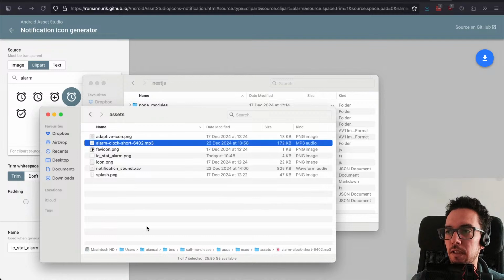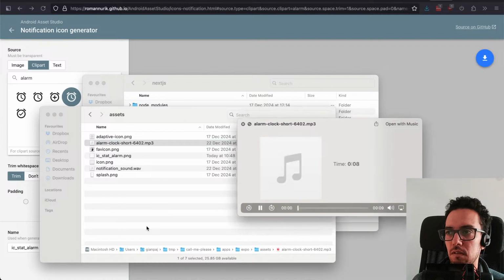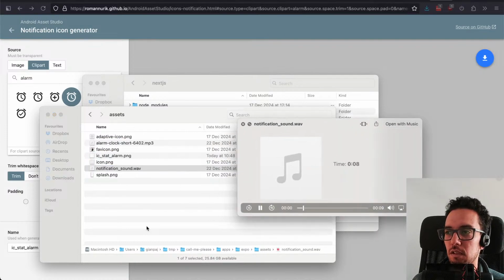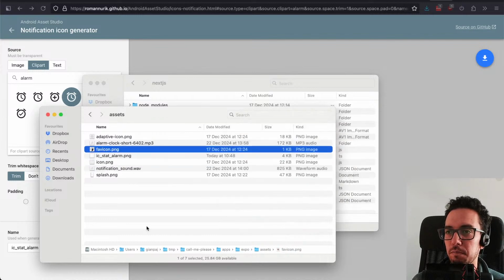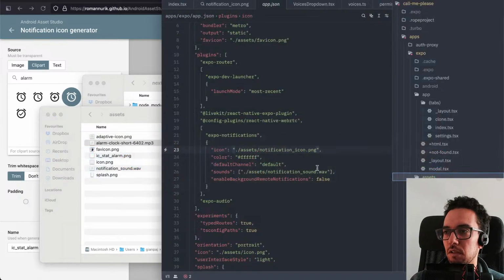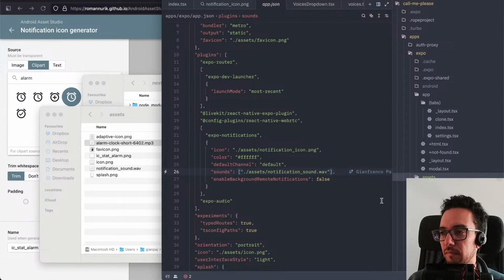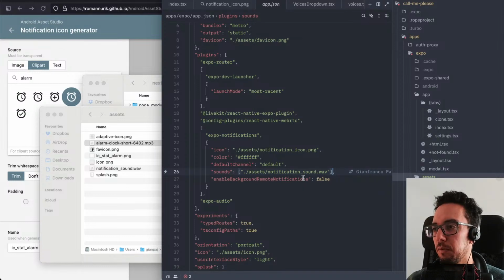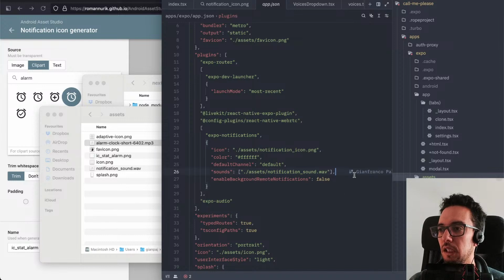And I did have this alarm sound that I downloaded. That's not too annoying. And I downloaded it or converted it to MP3, because I'm not sure if it's required, but the examples were using MP3, and you can have multiple ones, so I guess in the future we can make that optional and put it in the settings, and then people can choose different sounds for the alerts.